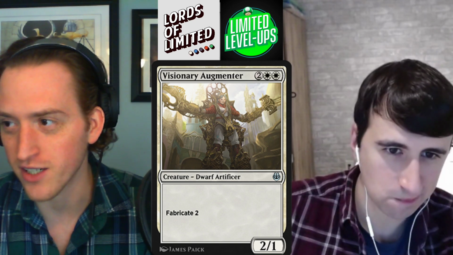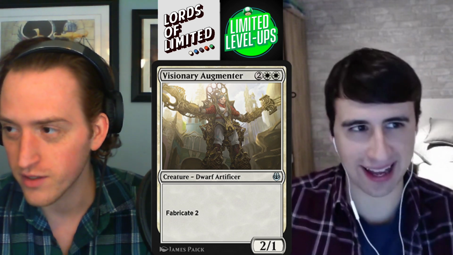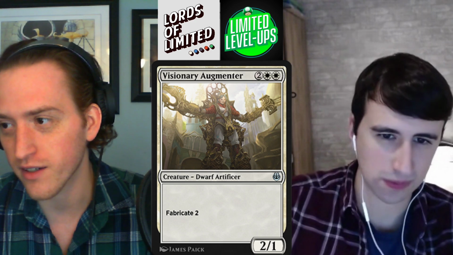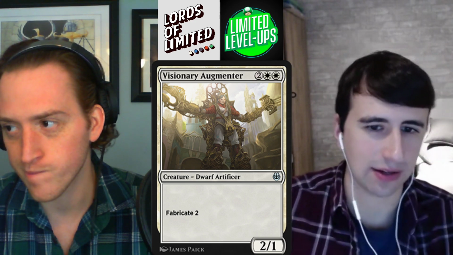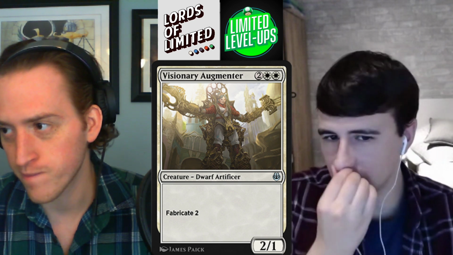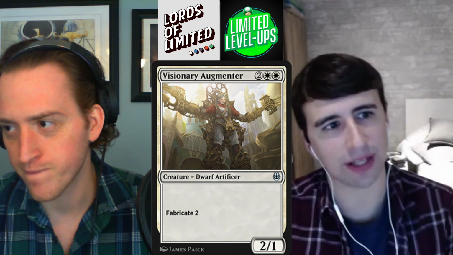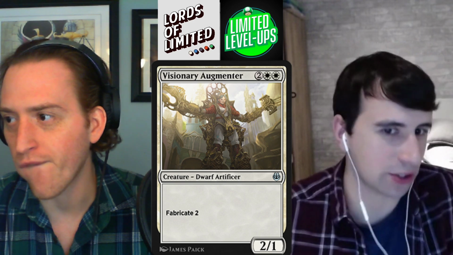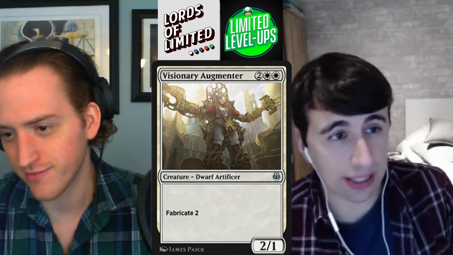Visionary Augmenter. 2 white for a 2/1 with Fabricate 2. Yeah. So it could be a 4/3, but more often than not, you're going to want to get 3 bodies out of this bad boy. Yeah, this thing, again, might not look super exciting, but it's great. This card is fantastic. The 3 bodies is huge. And sometimes you just make it a 4/3 if you need to block. Or maybe the servos also just block well. Right. So this is honestly bordering on B plus-ish territory.